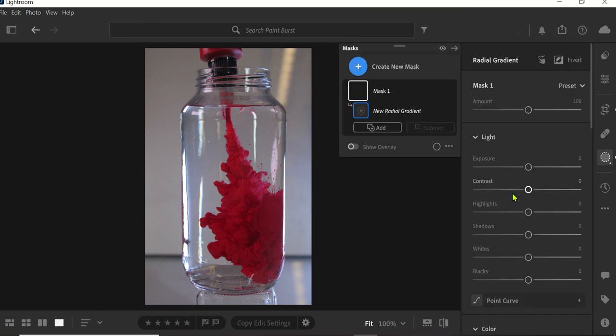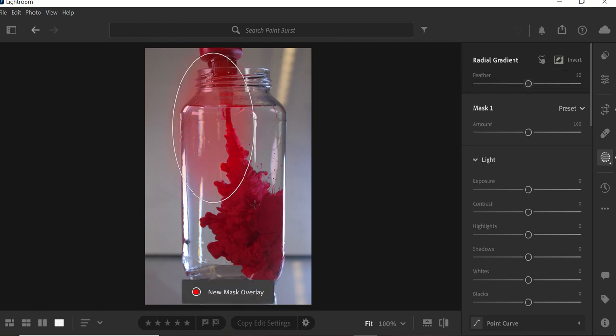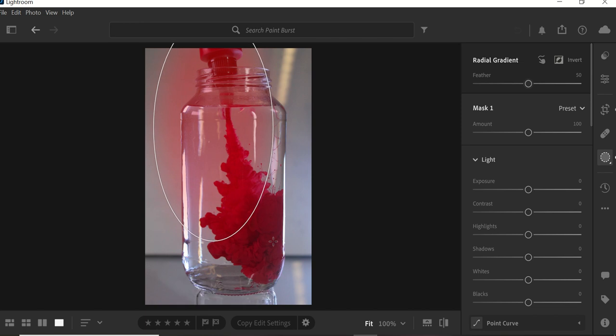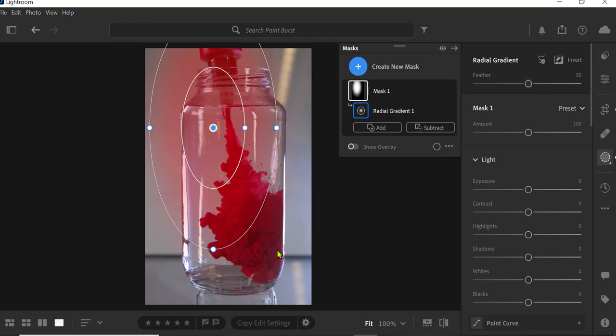And the radial gradient is radial. First, that means that it is round. We can make it oval or circular. And then a gradient means that something starts out being solid or opaque and then slowly becomes transparent and fades away on the edges. And so that's what we're going to do. We're going to basically create a mask by clicking and dragging. The red that you see there is called a color overlay, so it's just showing you where your mask is.